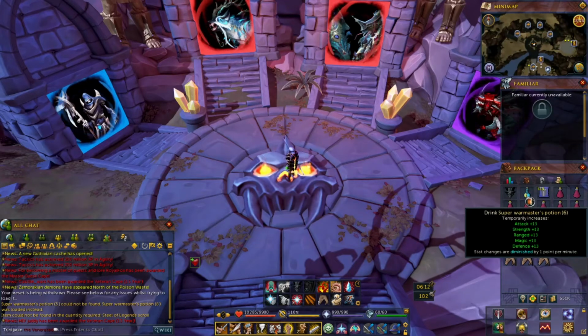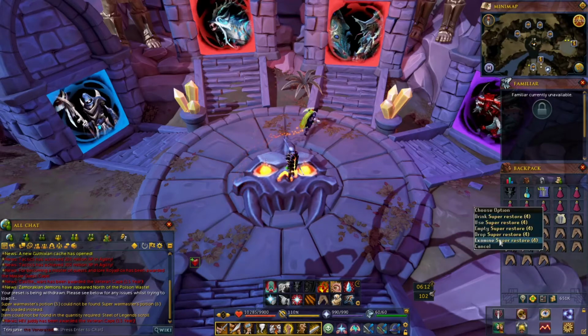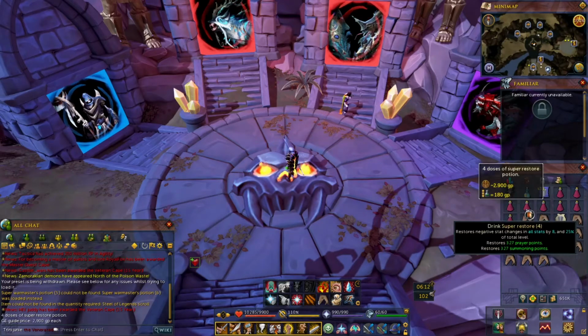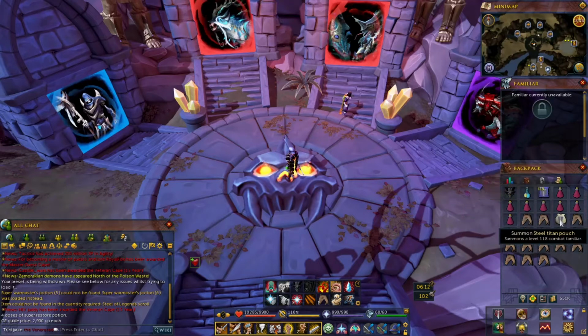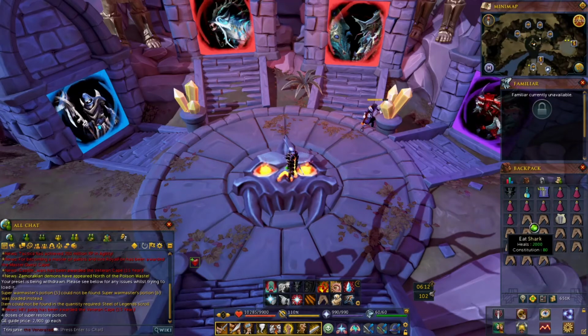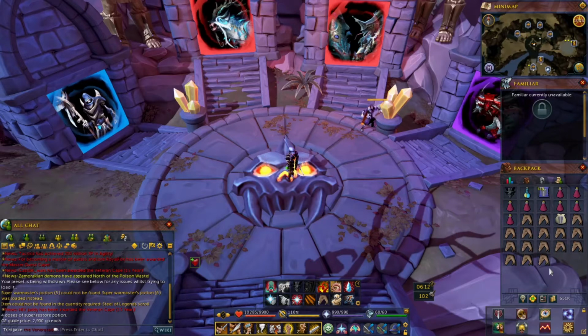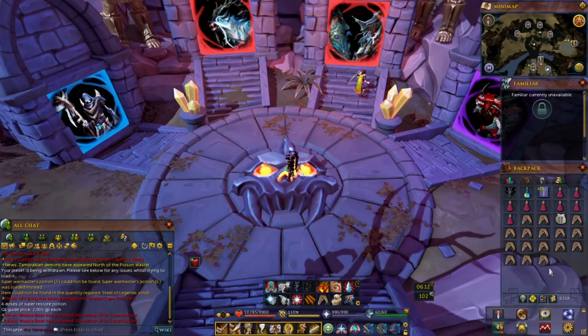And I also carry a War Master's Potion. You could do it with Overload, you already know. But the good thing about War Master is it lasts for 13 minutes, versus Overload is about 6. I use Super Restores because they're a lot cheaper than Prayer Potions. I bring the Steel Titan and the scrolls for the special move, and then I bring just a bunch of sharks. With this setup alone, if I do everything correctly, it'll last about 30 minutes.